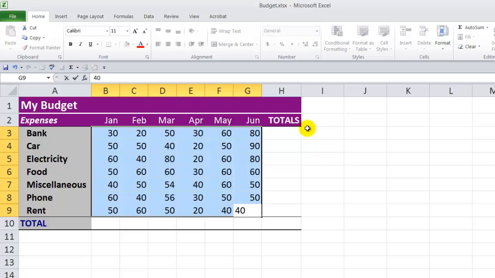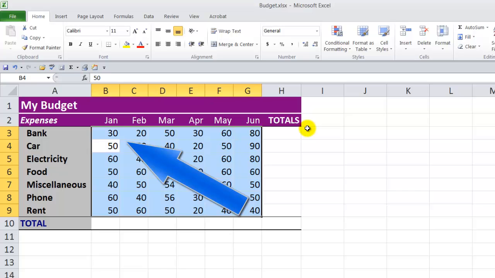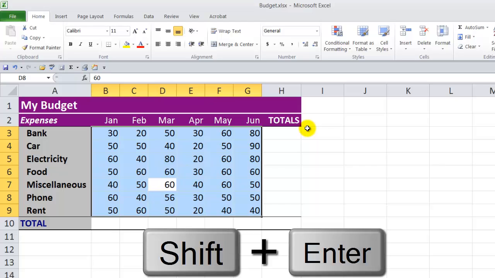If I get to the end there and press enter again, it starts all over again, and just by pressing enter, the active cell moves down, ready for me to override or fix up a particular figure, and away we go again. As an extra little shortcut, if I hold down the shift key, first of all keep the shift key held down, and now press enter, it goes backwards, so I can go back to a particular cell and fix up the particular number.